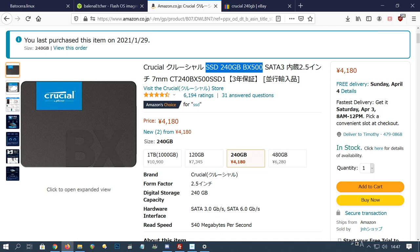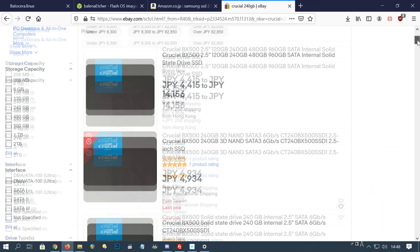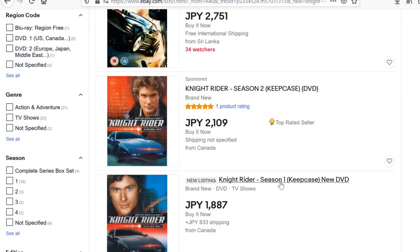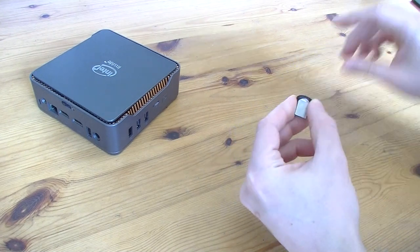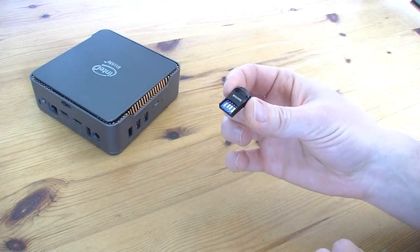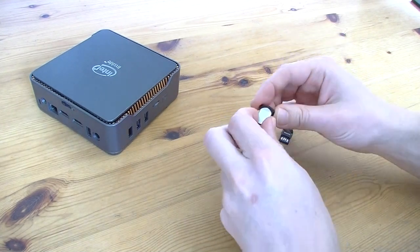We will also use an SSD. Batocera is on its own separate drive to Windows, so it will not slow or interfere with the main system. Crucial are a decent brand, but if you want the best, get a Samsung. You could also use a micro USB, but you know how fragile they can get. Yeah, this plastic bit can get very brittle and snap off. So, metal is good.